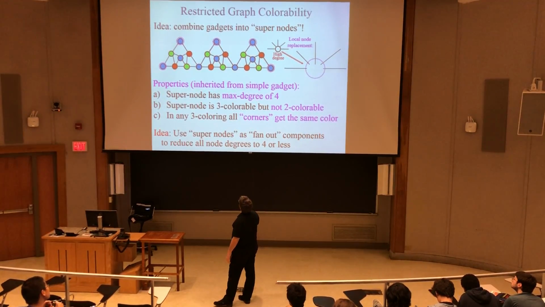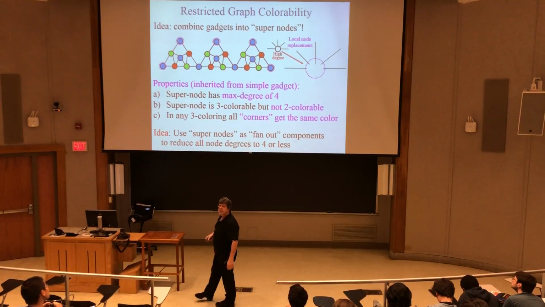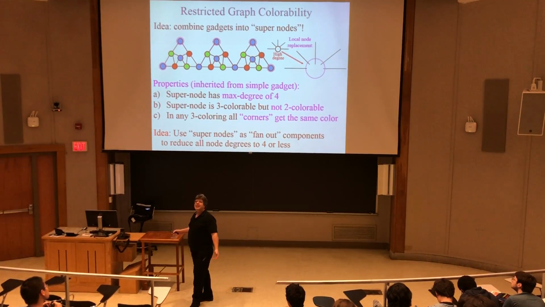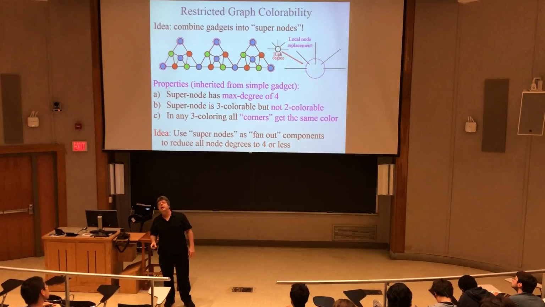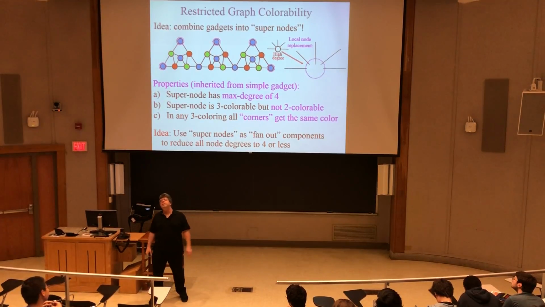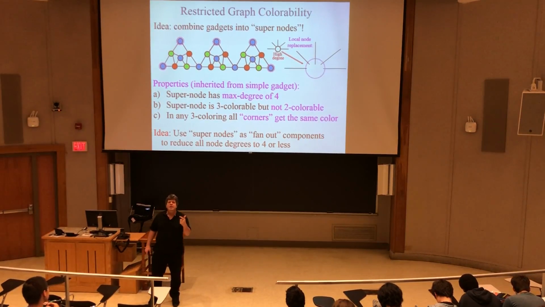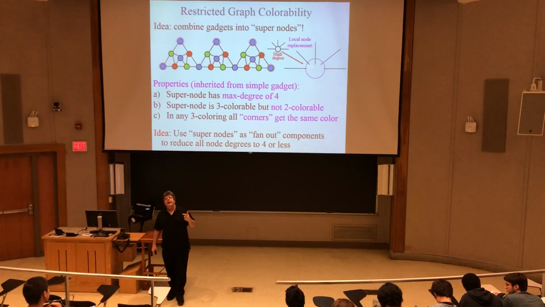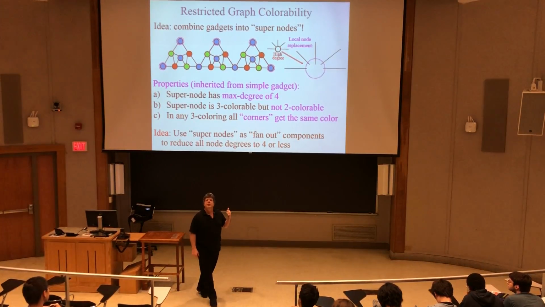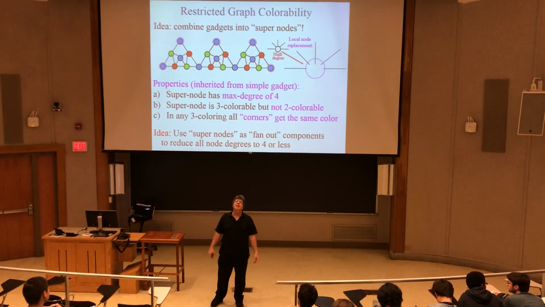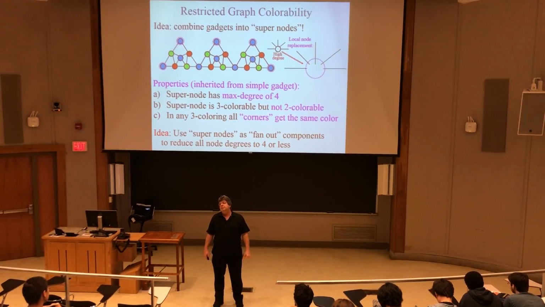Now, how did somebody come up with this gadget that has these properties? A lot of head scratching and soul searching and trial and error over probably many weeks or even months of hard thinking. It's a pretty clever proof, actually, if you think about it. Somebody had to come up with this gadget, realize the gadget has these properties, and that it makes it work in this proof, and that the whole thing hangs together nicely, and the result is shown. It's not an accident. It's very deliberate, very intentional, and quite clever, if you think about it.